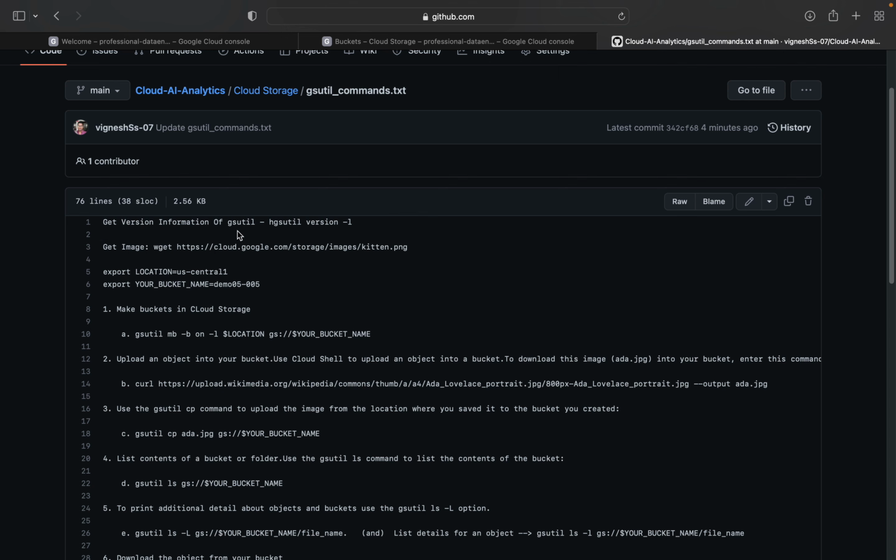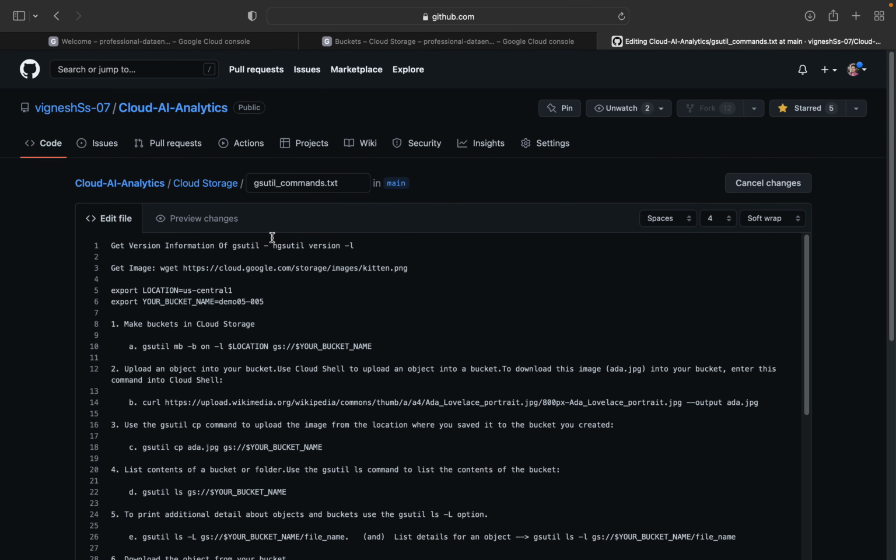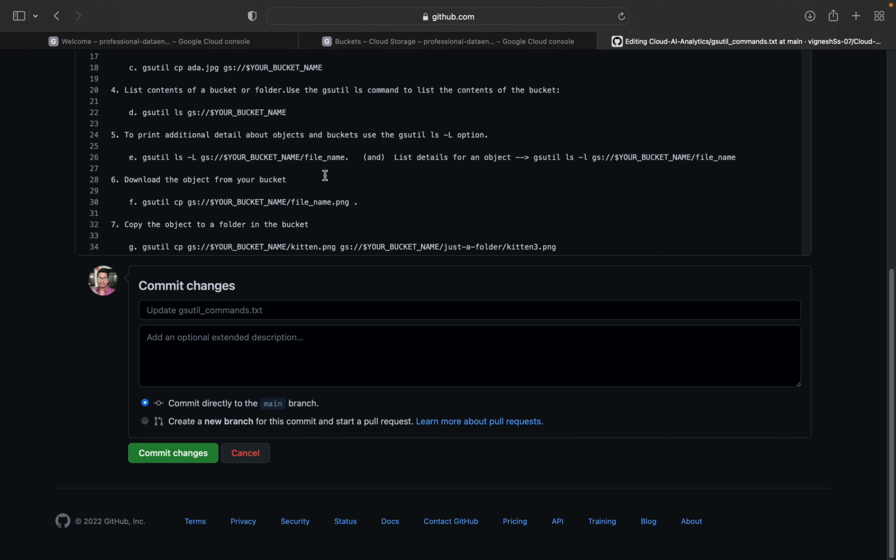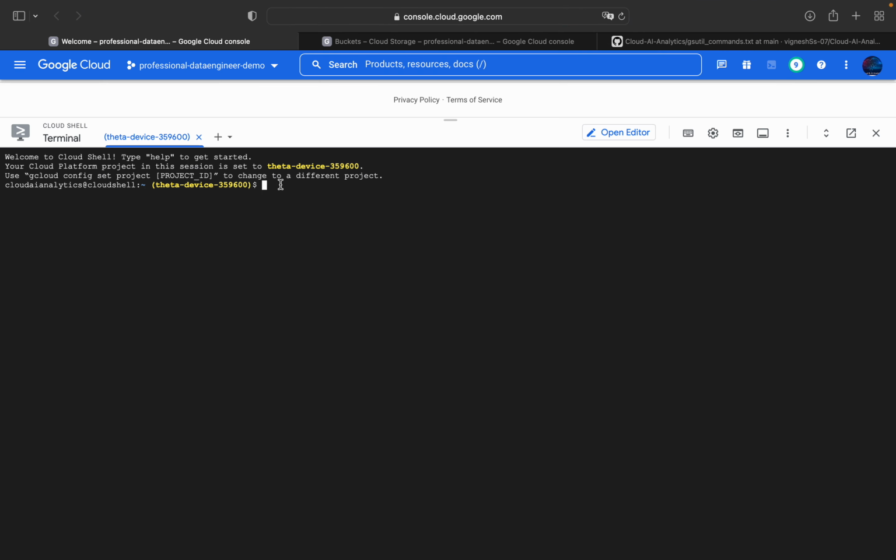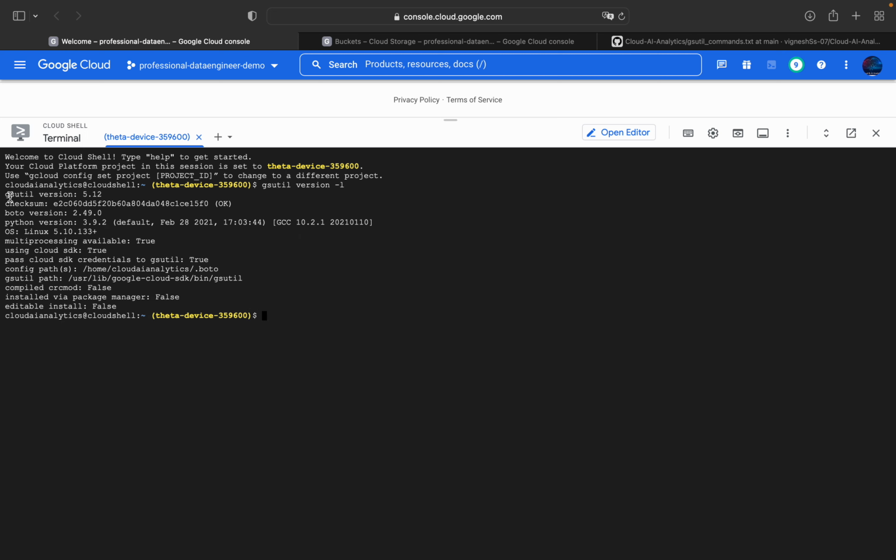So first we will start with the basic commands. The first is to see the version of the current gsutil. To do it, just use gsutil version -l, and here you will get all the details. What is the gsutil version?